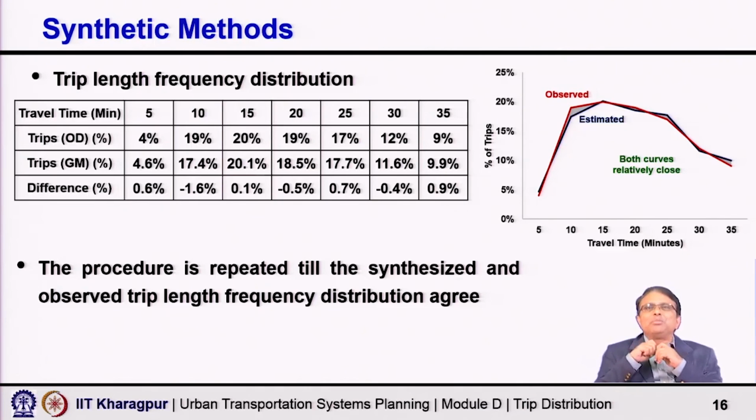Suppose it is coming from 3 cells, collectively this much. Individual 3 cells are as obtained from the gravity model. The gravity model also gives me a trip distribution table, and from the field I also know each cell value. So, cell to cell may not be matching. The totals for 15 minute travel, 10 minute travel, 20 minute travel match, but within 15 or 20 or 10 minute travel, multiple cells may be there, and those cells are not matching.